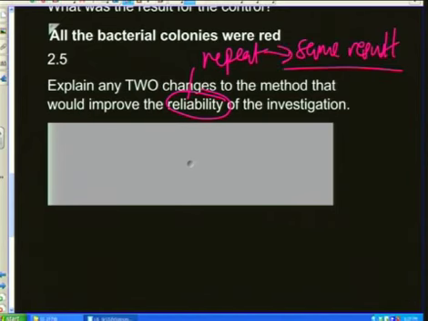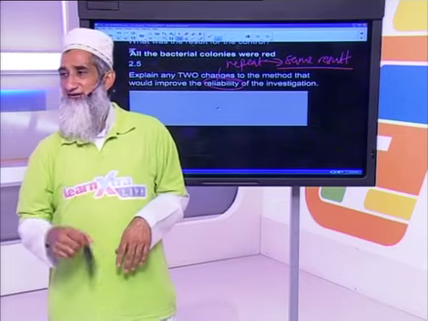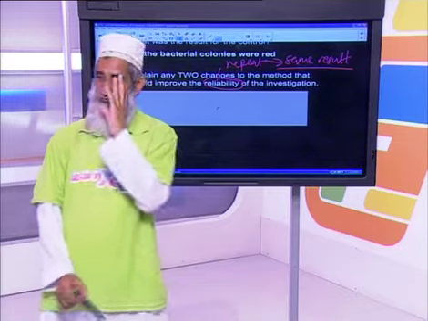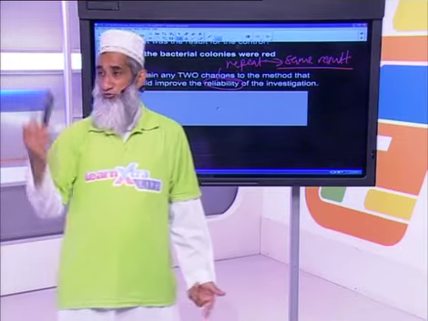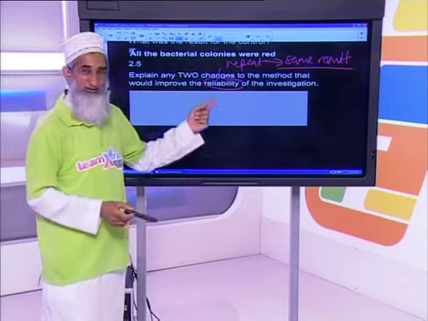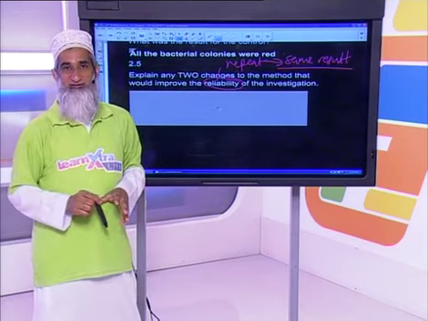Now, let's take that to real life. If I'm a guy that lies to you every time you ask me something, I lie to you every time. And James, on the other hand, every time you ask him for something, he gives you the truth. Who's reliable? James. You're going to consider James reliable. Why? Because every time he gives you the right answer, and with me, I'm giving you all rubbish all the time. So therefore, in the same thing, if the result is the same, then the experiment is reliable.